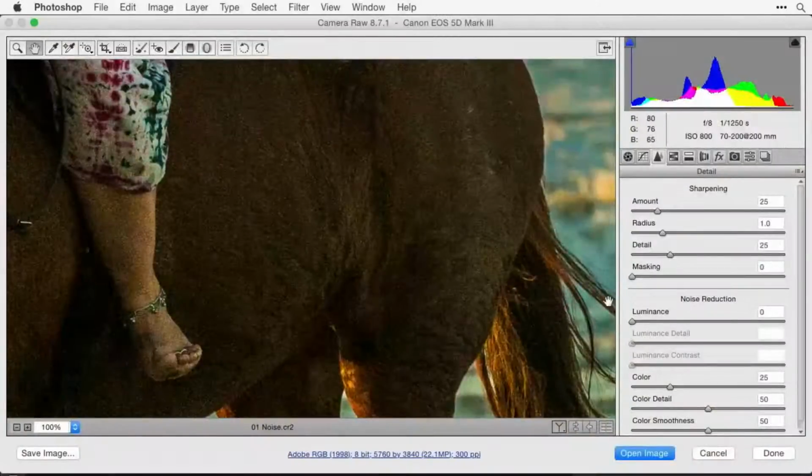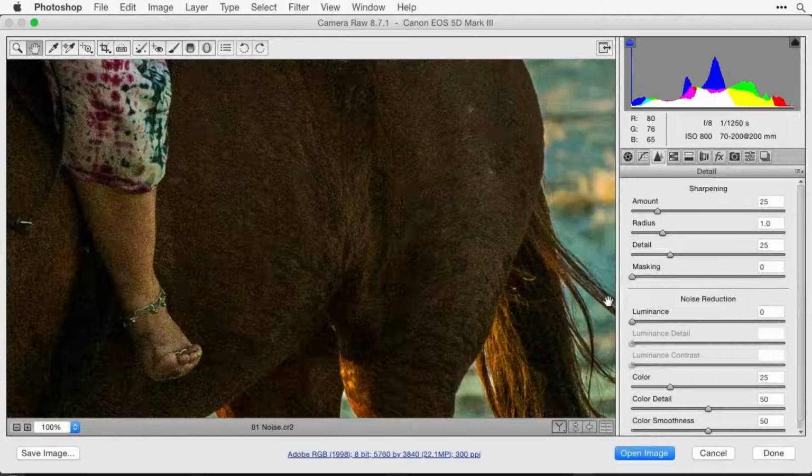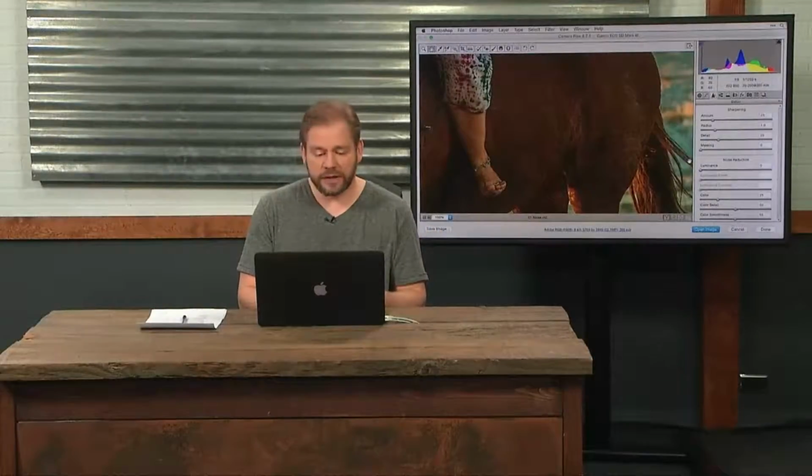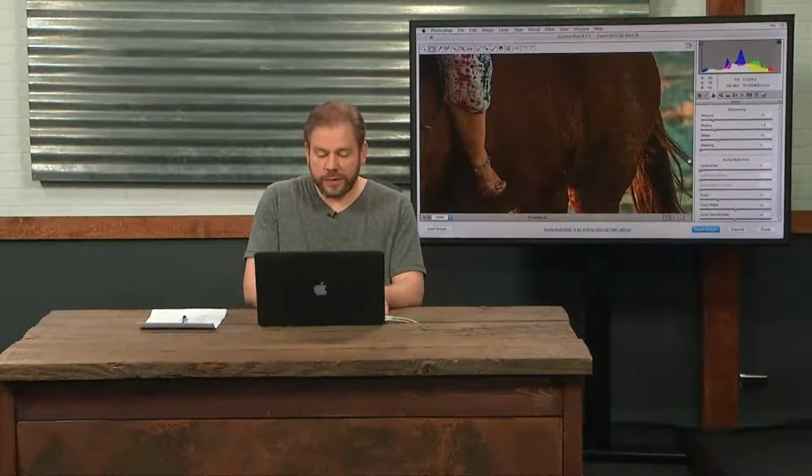And so if this is not useful detail, instead it's noise, it doesn't make sense to me to sharpen it, because sharpening is going to exaggerate it, make it easier to see, make it jump off the image more. So what I want to do first is to make sure that the sharpening is only applying where there's really useful detail, something I actually want you to pay attention to.